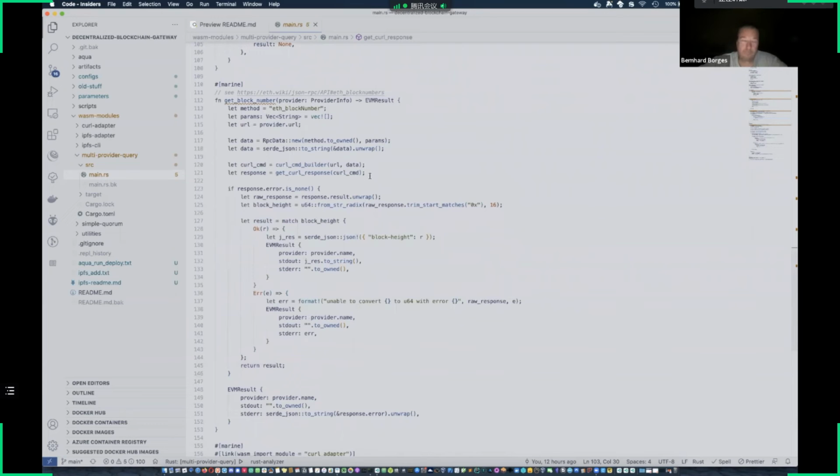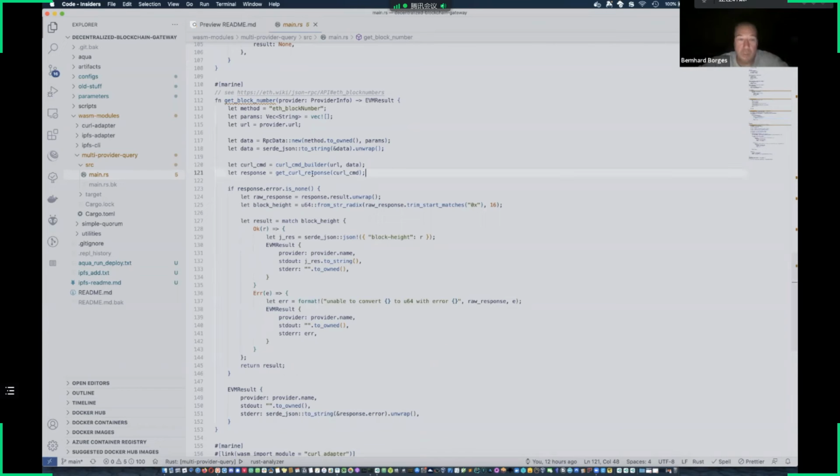I told you before that WebAssembly WASI doesn't have any sockets, and we need to make these calls. The way we make these calls is we have a way to punch through the WASI sandbox into the host system through permissioning, and then use, as permissioned by the host, particular binaries, including curl.